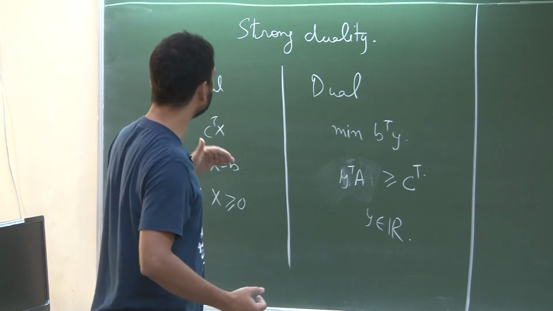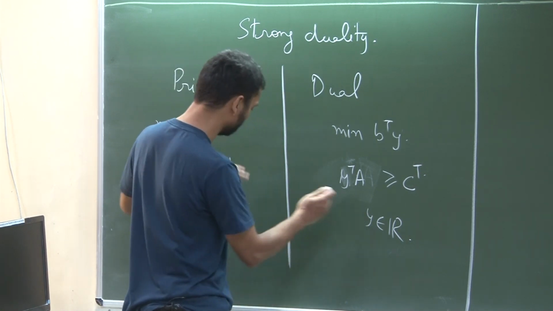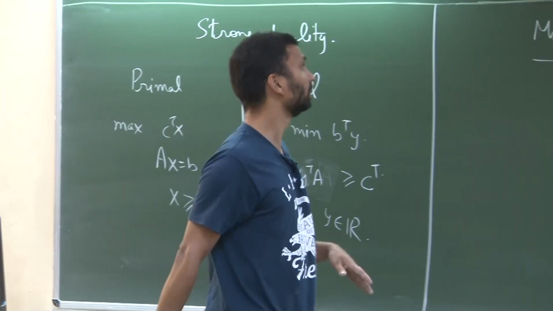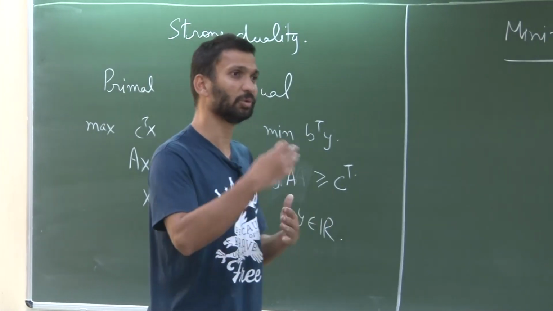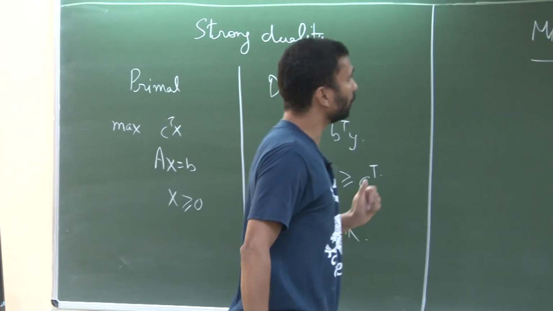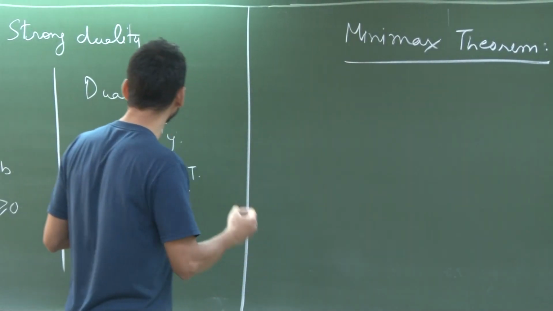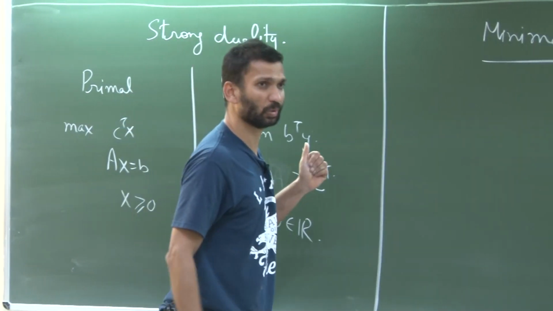Not just that, we have this very nice connection between the constraints here and variables there, and the variables here and the constraints there. Right? And we have seen how to take the dual using the primal and all these things. Now the focus would be to give you nice, simple, obvious, kind of straightforward applications of strong duality.